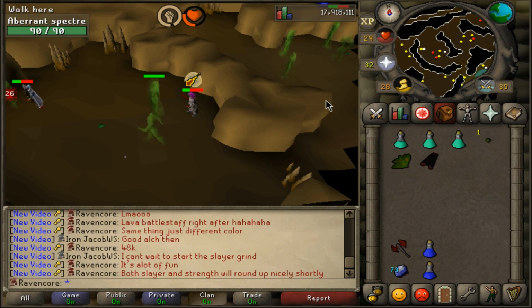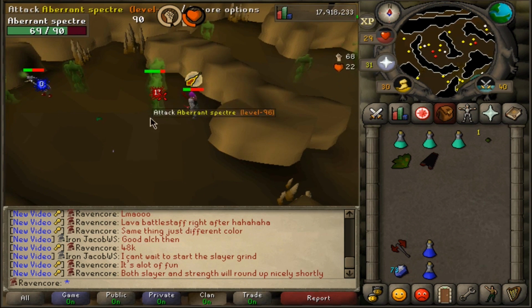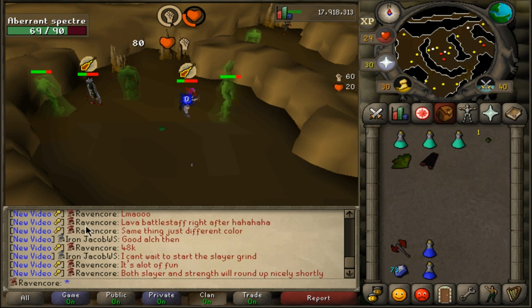Why can I not have luck like this at Barrows? Seriously, every Slayer task I get hundreds of little good drops like this, but I wish I would get these in my tasks. So guys, let's just see what we get when we get a full inventory. I'm hoping for like 6 more Mystic Robe bottoms.